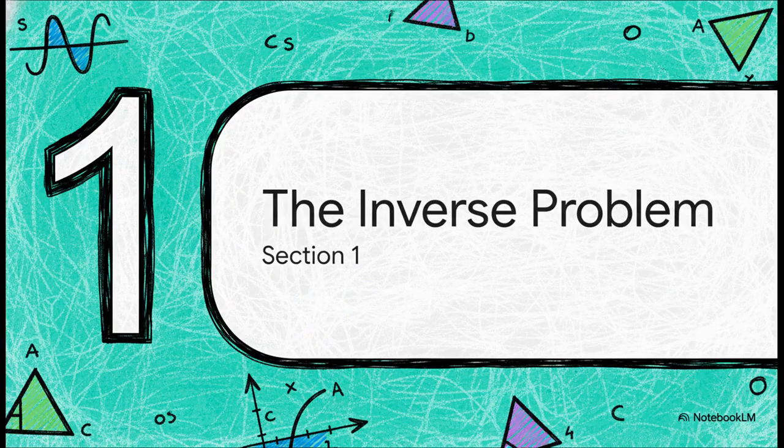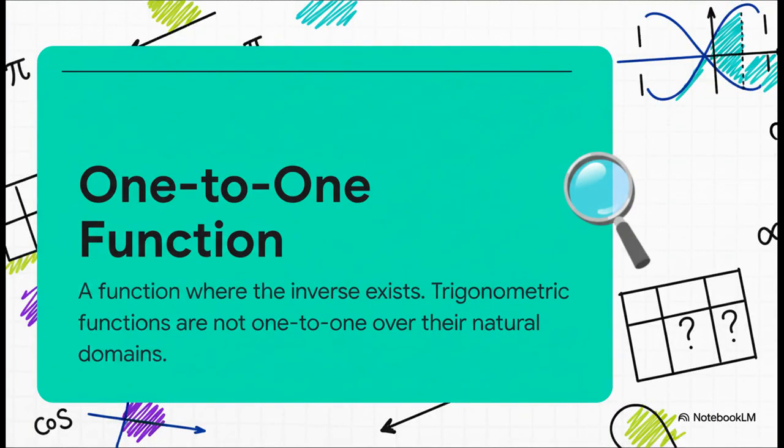Okay, so first things first, let's rewind our brains back to the functions chapter. Do you remember the one condition for a function to have an inverse? It has to be 1-to-1. And this whole idea, this one-to-one business, is basically the main villain of our story today. So, what does 1-to-1 even mean? It's actually really simple. It just means that for every single output, or y value, there's only one single unique input, or x value, that can create it.